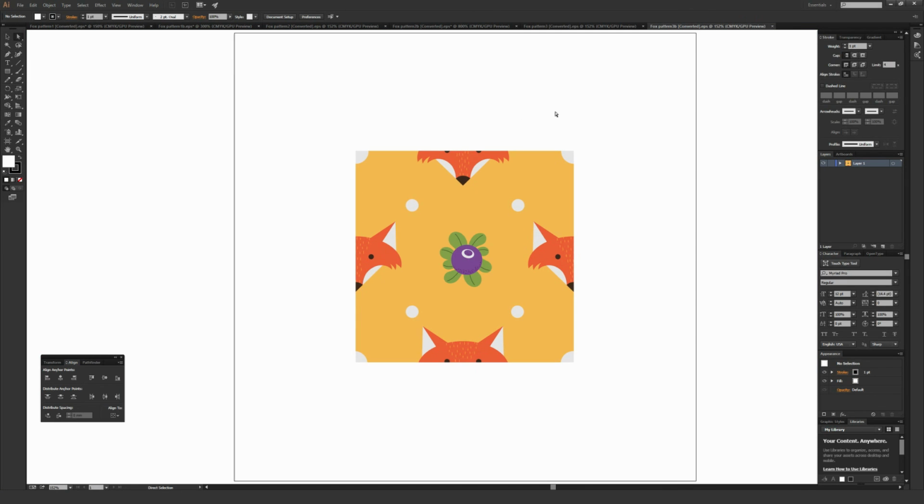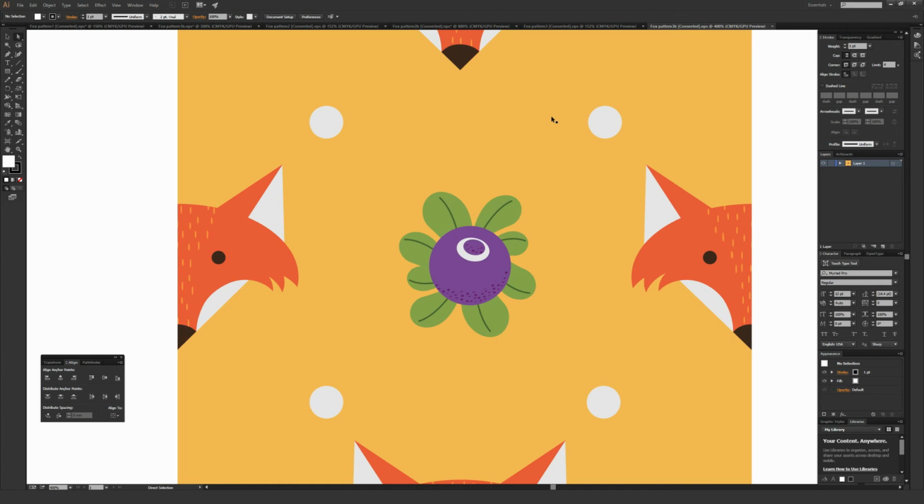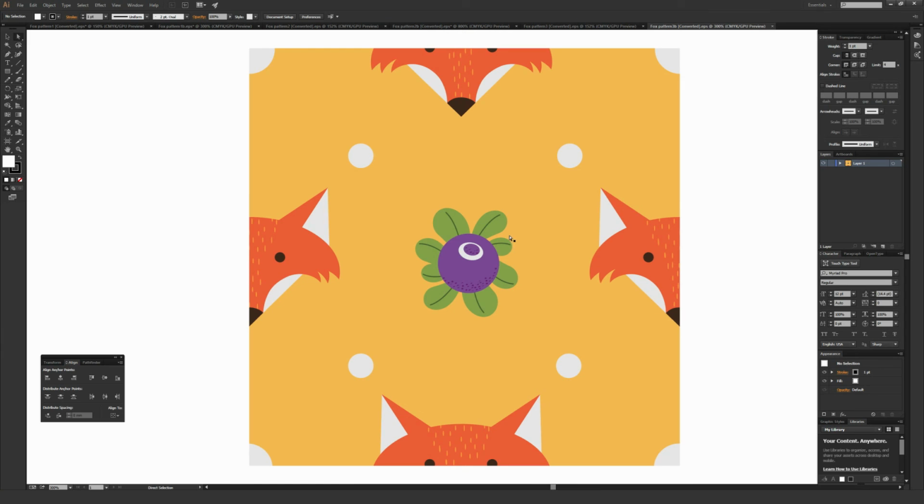And here's the last one, which has, I don't even know what this thing is in the middle, maybe like an eggplant or some kind of flower. I'm totally not sure. You could make it into an alien if you were so desiring to do so. Just give it some tentacles and you're totally on your way to an alien themed fox pattern. But that's it for this pack of different fox theme repeats.